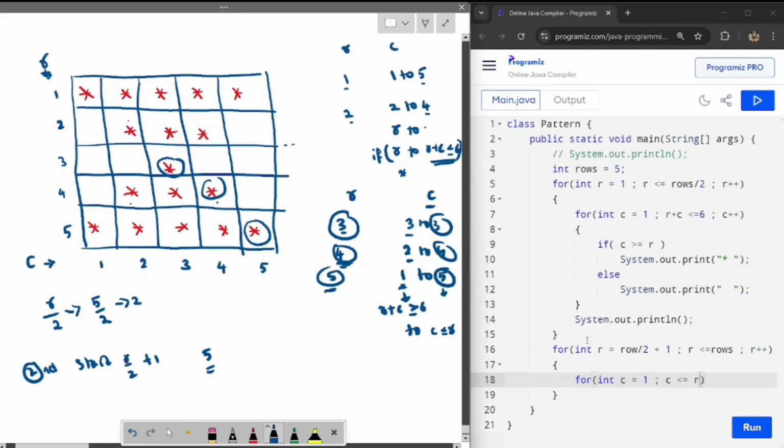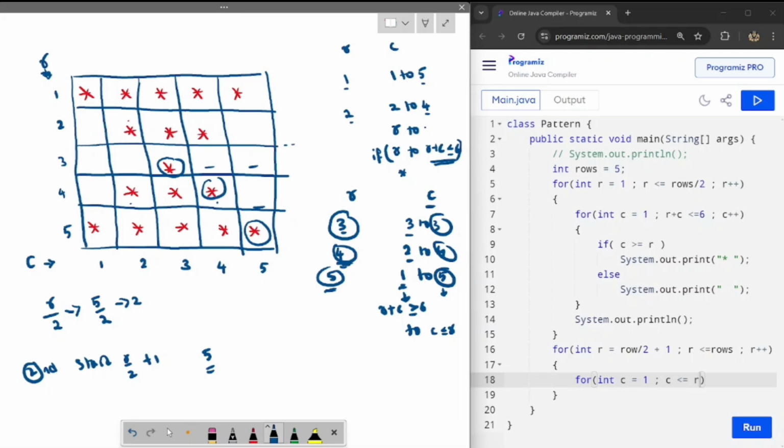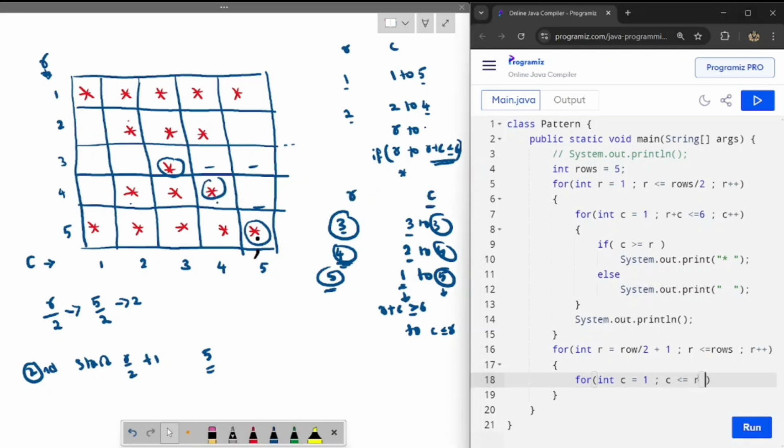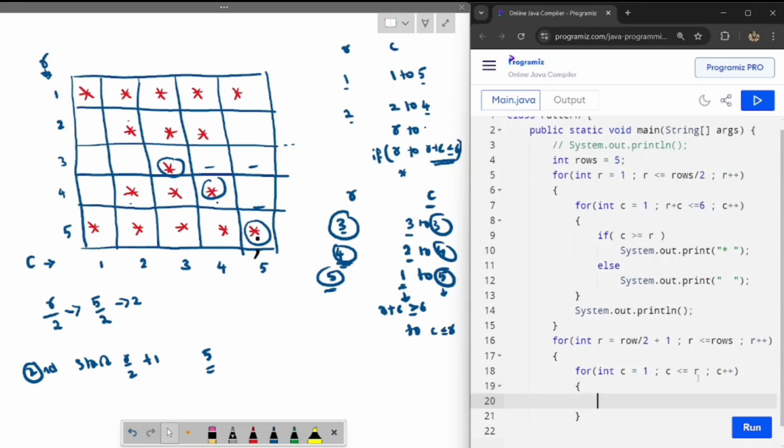So we are not printing the extra spaces on the right side, because we have no need. Even if we print them, there will be no effect on our code, but I am removing the extra iterations. So now here C plus plus. Now open this and close this one.